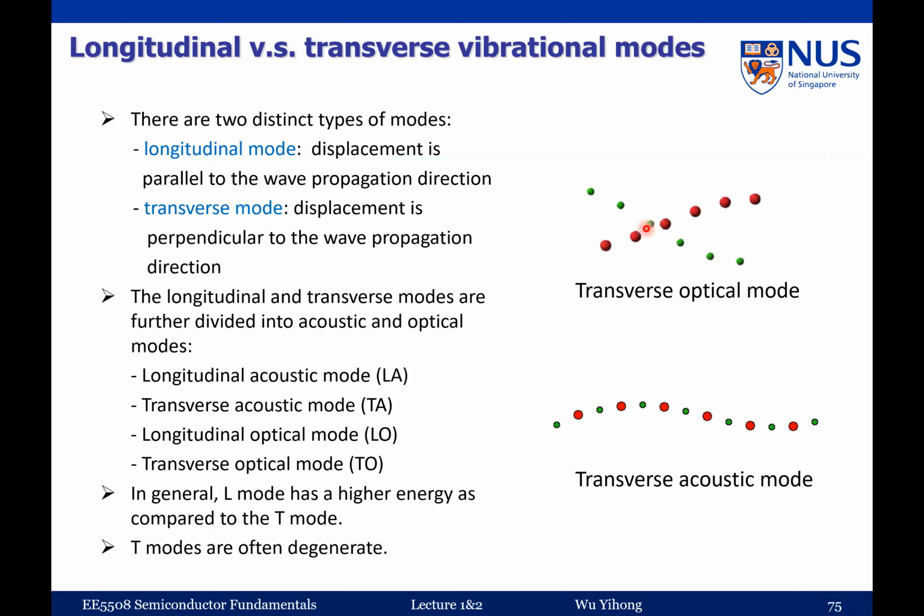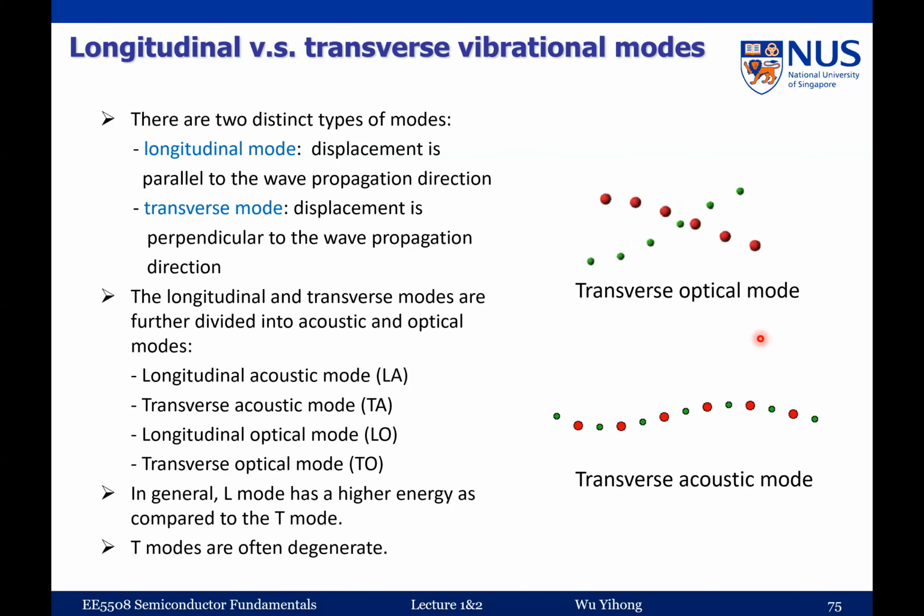It's just like this one, right? For example, this is a transverse optical mode, and this is a transverse acoustic mode, right? So in the optical mode, you can see that these two sublattices are moving in opposite directions, and in the acoustic mode, they are moving in the same direction, or with the same phase, right? So that's the difference. Okay. Of course, you can have a longitudinal optical mode and a longitudinal acoustic mode as well, but for illustration purposes, it's always easy to illustrate this kind of transverse vibration, right?